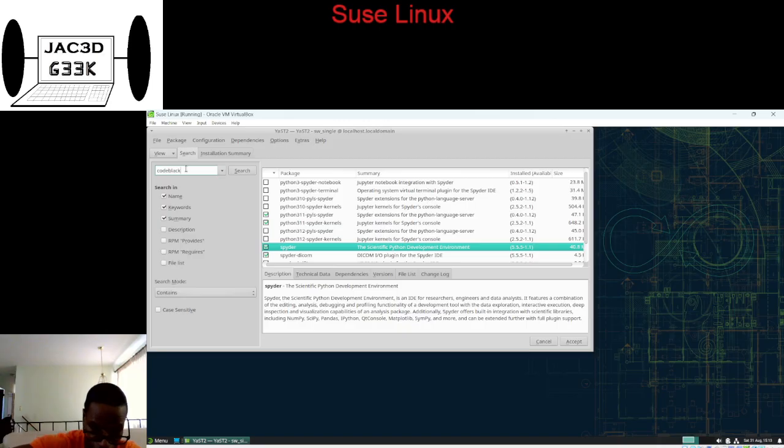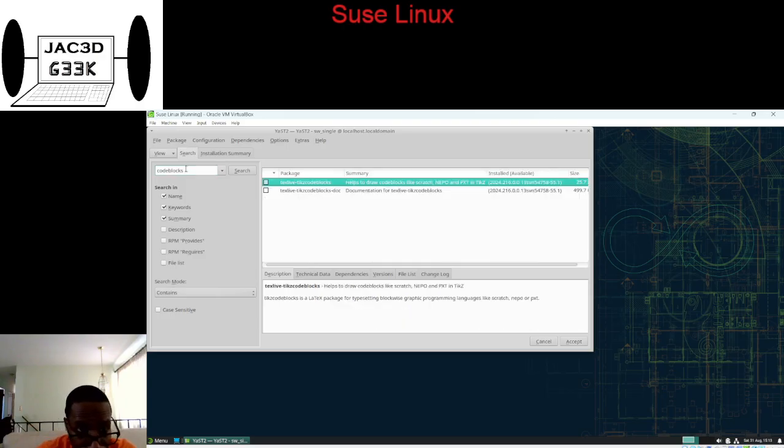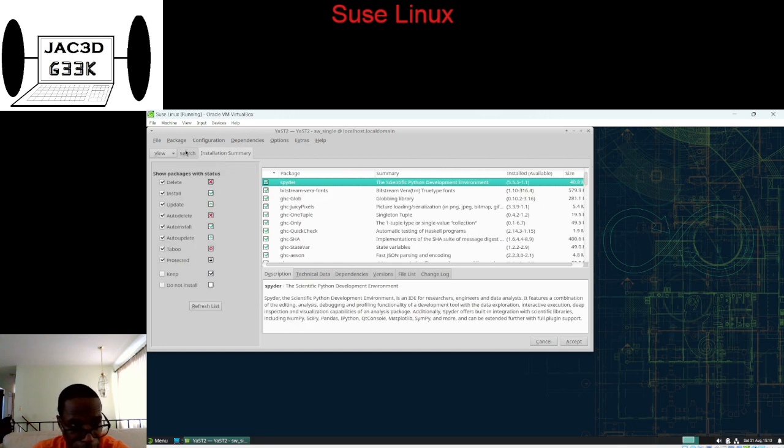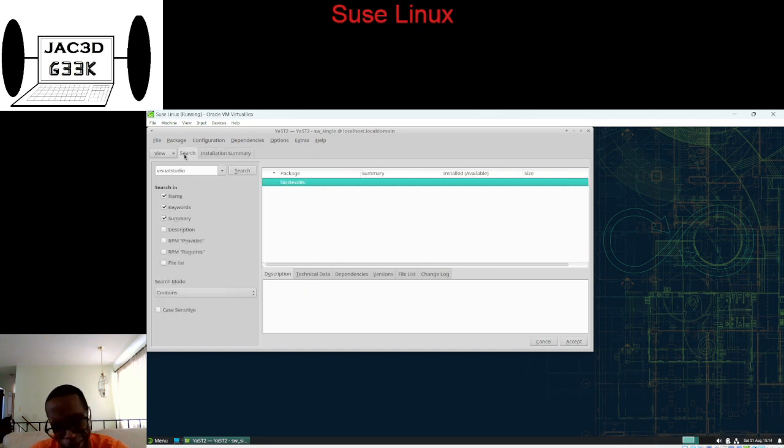You have Code::Blocks. Okay. Visual Studio? Nope. So you have to do the RPM installations like you would with Fedora or Red Hat. You know, RPMs.